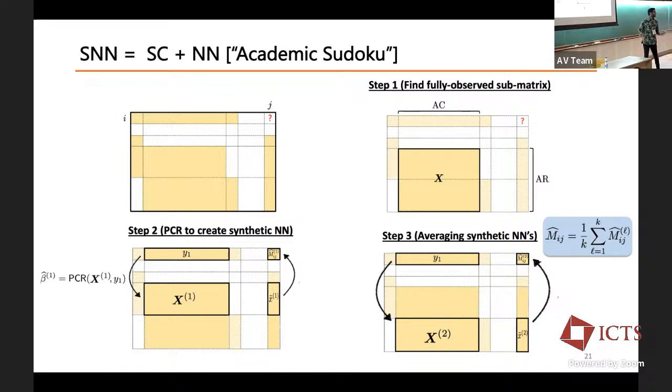No, you can run them all in parallel if you want. So it's a good question. In this algorithm, it can be run in a completely parallel way. It's not a problem. Though one could think of iterative ways of doing this, where you impute first, because then you have this IJ fully observed. You can use that as a way to impute other entries. Correct. But then the error obviously propagates, right? And so that analysis we haven't done. But it's a very good question. It's a really good question.